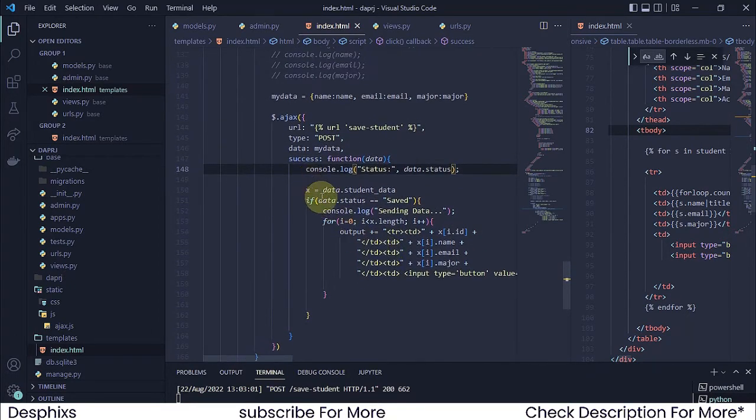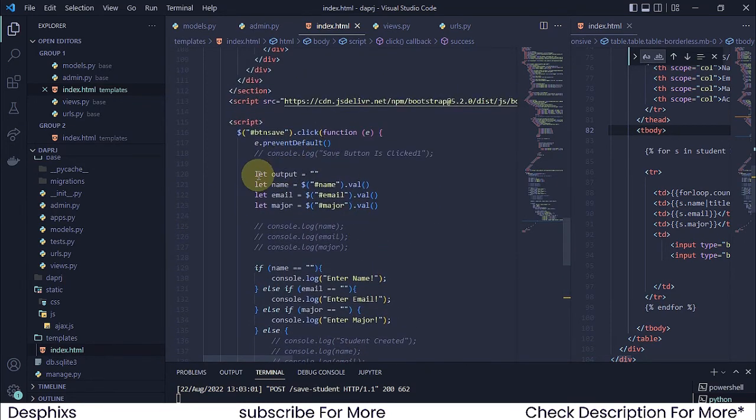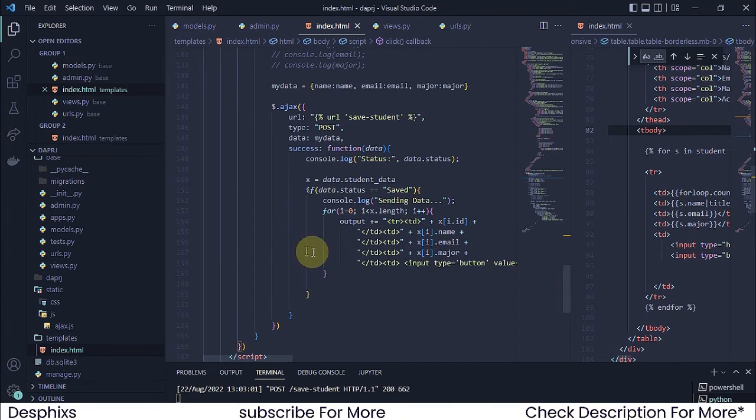Now the first thing we're going to do is check out all this thoroughly before we start appending. Now all this is working perfectly well. We remember we defined this at the top over here: let output be equal to this. Let me just get rid of the let. So we just set output to an empty string at the top over there. Now we want to use output to actually append all that we've created to the body.